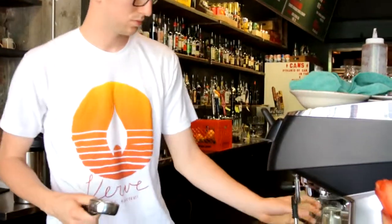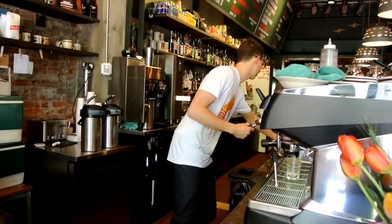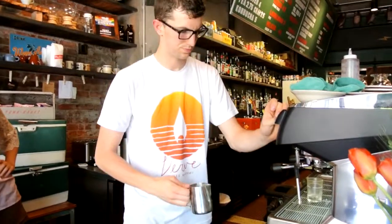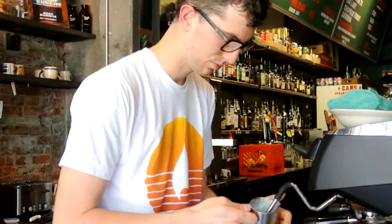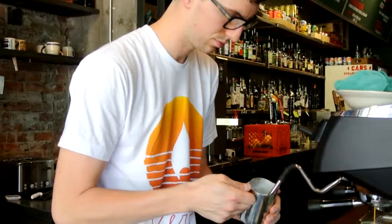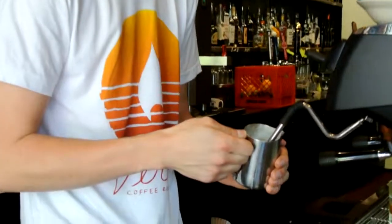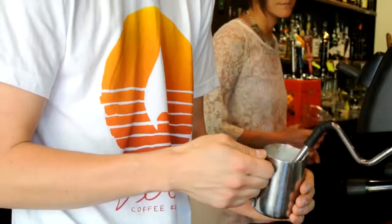There are farmers in other countries that are making this. There's a roaster that's putting time and effort into how to make this coffee taste the best by the way they roast it. There's the barista asking what's the best possible way to prepare this cup. When you add all those elements together, suddenly a cappuccino, a cup of coffee, is more than just a cup of coffee. Something that's done with passion across the board has the ability to inspire people.